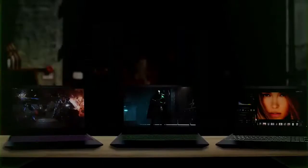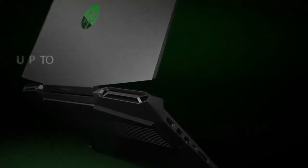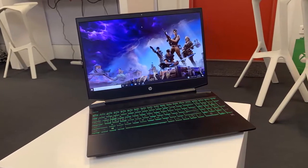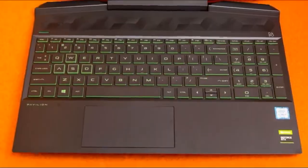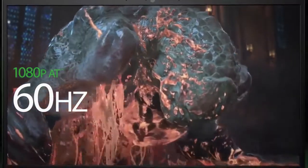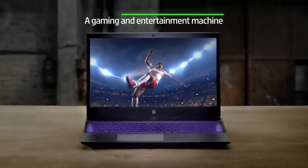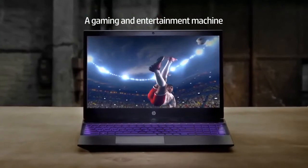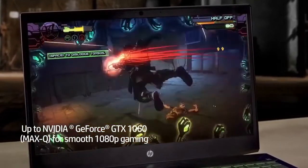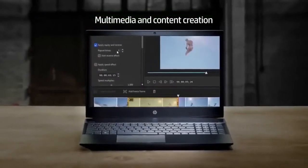Number 4: HP Gaming Pavilion 15. CPU: 2.6GHz Intel Core i7-9750H. GPU: NVIDIA GeForce GTX 1650 with 4GB of VRAM. Storage: 12GB RAM, 256GB NVMe M.2 SSD. Display: 15.6-inch, 1920 by 1080. The HP Gaming Pavilion 15 is an entry-level gaming laptop with a powerful Intel Core i7 processor, an NVIDIA GeForce GPU, an agile SSD, and great battery life, all wrapped up in a striking, fairly portable design. Its combination of specs, power, and endurance earned the laptop a place on our top cheap gaming laptops under $1,000 page.